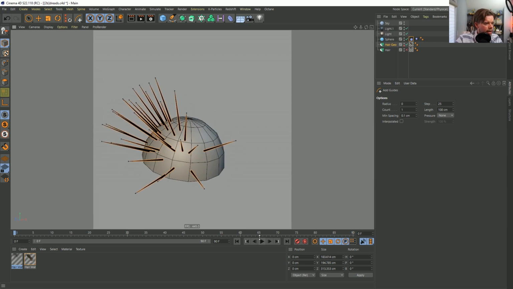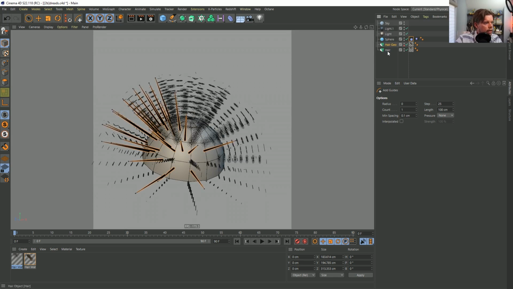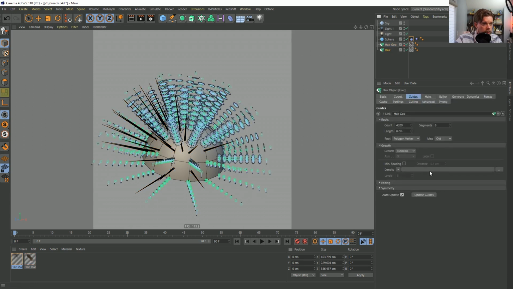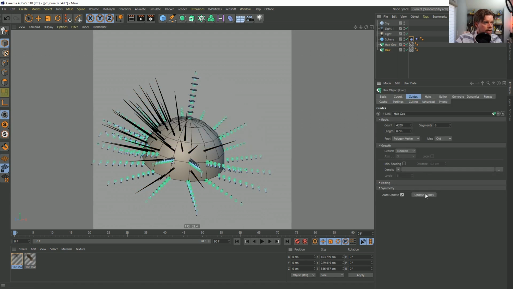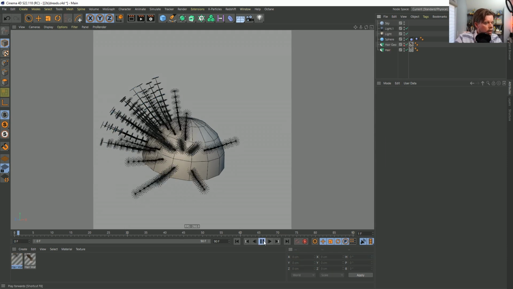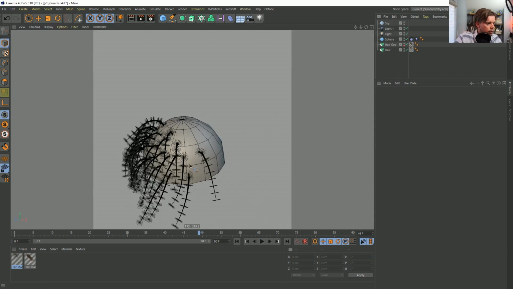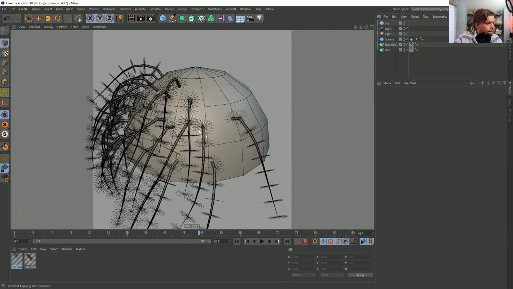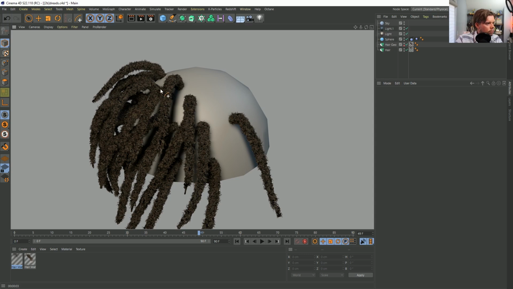So yeah, we could just do something like that. We should be able to just reactivate these. There's a chance. Yeah, it didn't quite refresh, but that's easy enough to fix. I think if we just say, possibly just update that guides. Let's say regrow. Yeah, if I click regrow in the actual hair, then it will regrow on just those. And now hitting play, now those are doing their thing. And if we render, 3 times as many, but there you go. That just works as well.